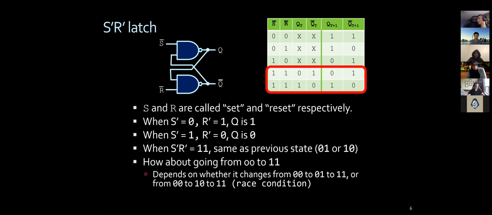There are also some race conditions. There were questions about that, and I tried to answer all of them on Piazza myself. I'll just repeat for people who might still not get how you get race conditions. If you go from 0, 0, there is a dependency on which output gets generated first, and depending on whether this output goes into this input or the other way around, you might get either an intermediate state 0, 1 or 1, 0. Because of that, it might differ which value you're going to get. This is a very undesirable situation, because you don't want to depend on the speed of a circuit or some randomness in which value you're going to get. So to avoid that, we have our forbidden state.